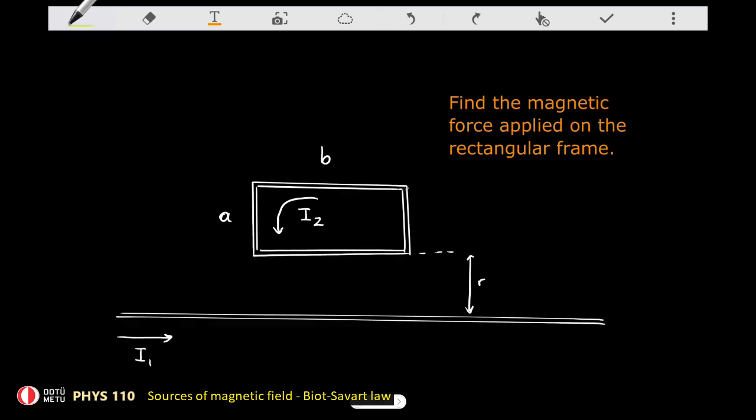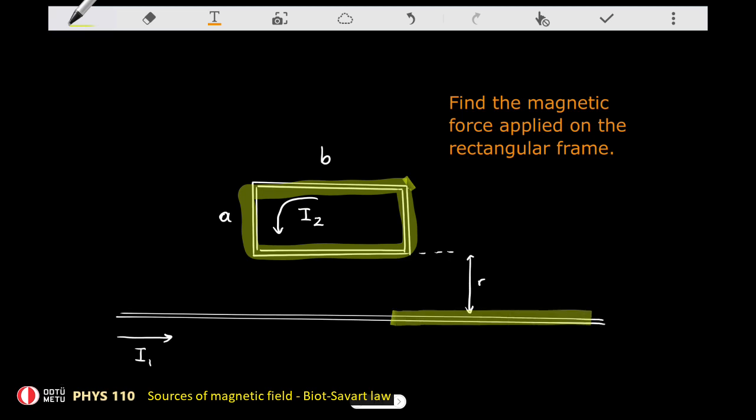How do I do this? I have a rectangle in here. Well, all the sides are straight. We haven't computed the magnetic field produced by a rectangular frame, but we can. That's also a possibility. We have to construct the integrals again, but the integrals will now have limited bounds, and they can be evaluated. So as a result, we can compute the magnetic field produced by that rectangular frame at points on that straight line in here. It's going to be a complicated expression, which will also depend on position, but we can.